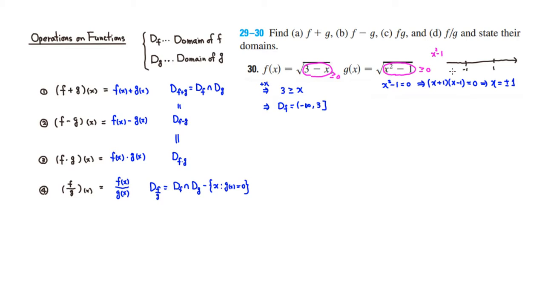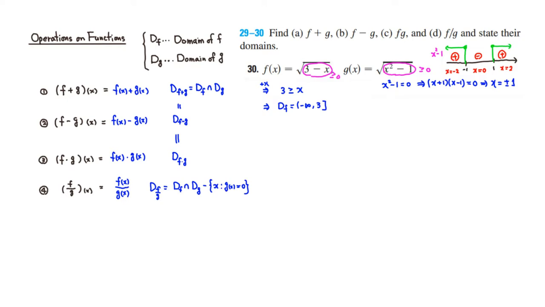Let's try something less than negative 1, so x equals, say, negative 2. If you plug that in, negative 2 squared is 4, minus 1, so that's going to be positive there. Between negative 1 and 1, we can try a sample x equals 0, which is going to be negative. And anything bigger than 1, I'll try positive 2. 2 squared minus 1 is 3, which is positive. So it seems like we can take anything below negative 1, including negative 1, or above positive 1.